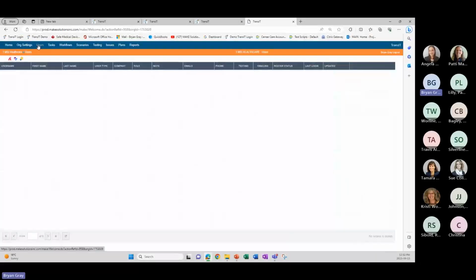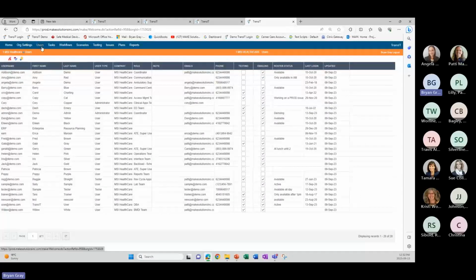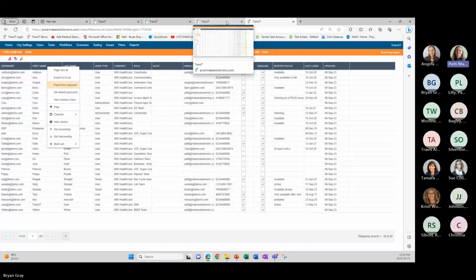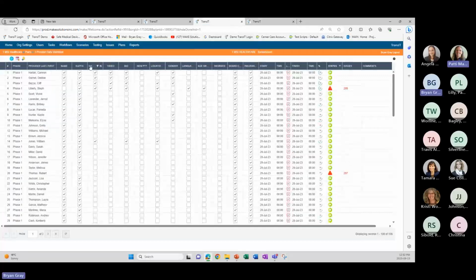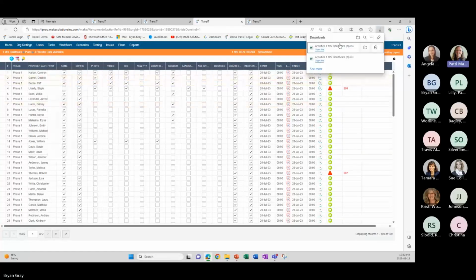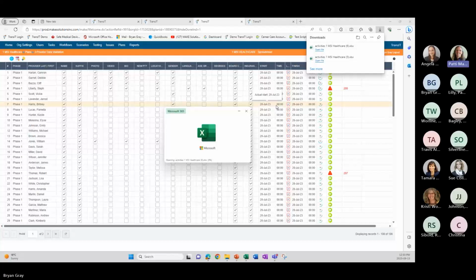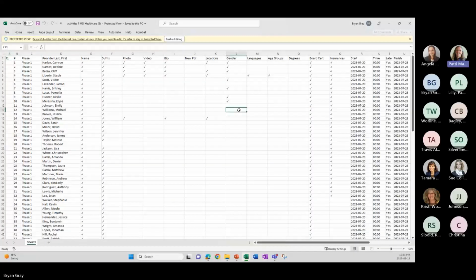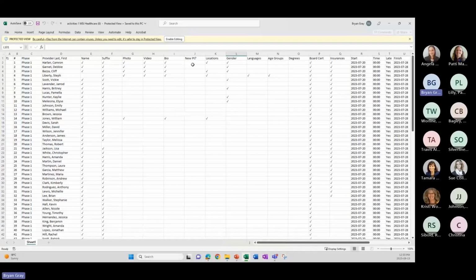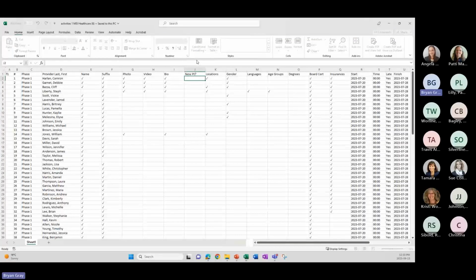Another little trick for exporting to Excel: we've got a lot of clients doing the plans now, and somebody had asked about how to pre-select some of those boxes because they tried to upload with the tick marks. If you want a tick mark to show when you upload a plan, you need to change it to a 1 instead of the tick mark, and then it will upload. No, that's a very crucial point. Thank you, Patty. Enable editing, obviously.